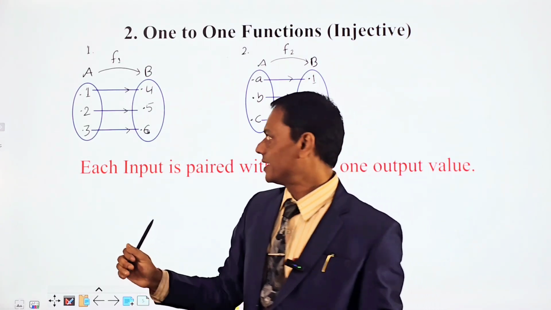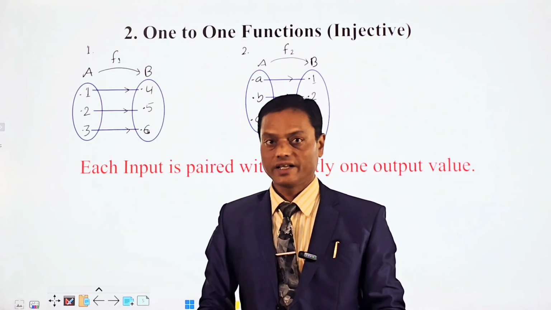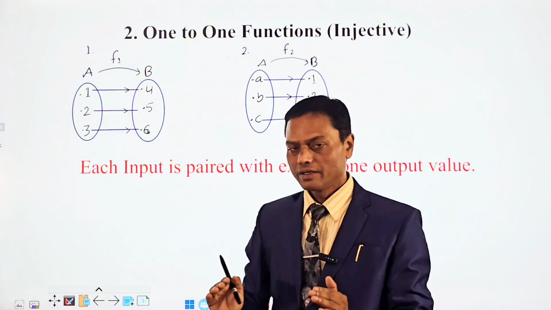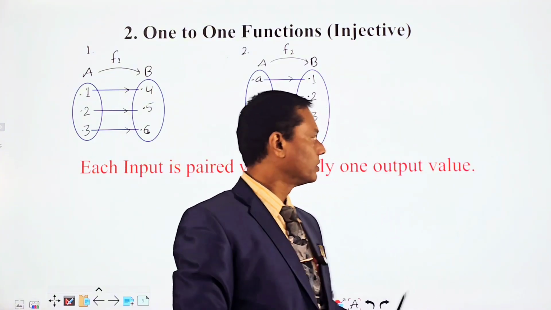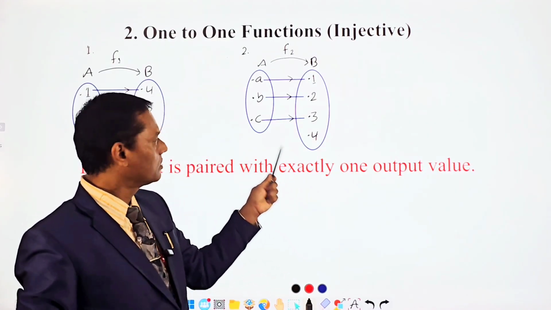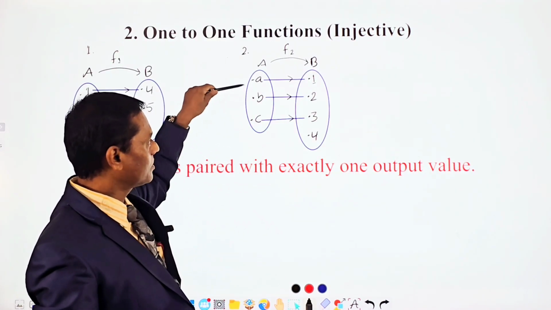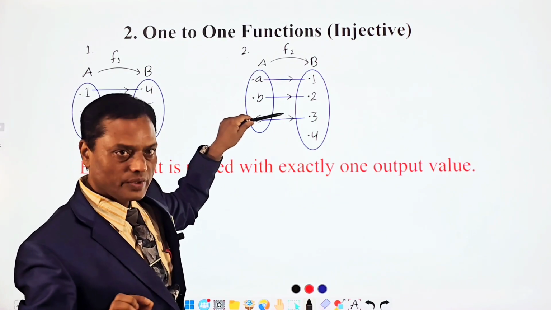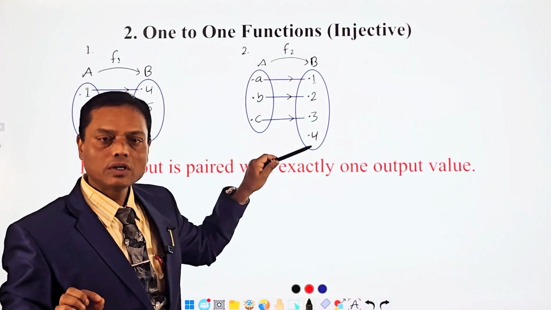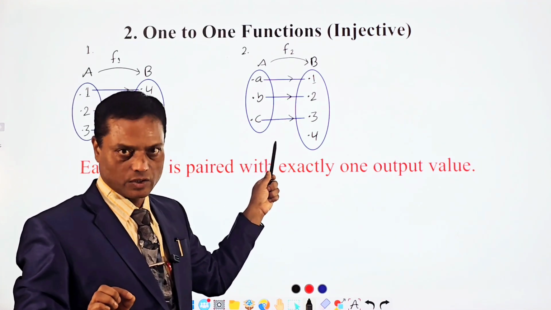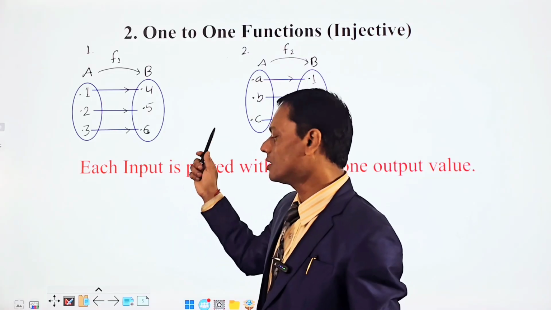Now here all the elements of the set A have a unique element in the set B. Image is not repeated. We can see that here 4 doesn't have a pair, but A, B, C, all the elements of the set A have one element in the set B. So it's also called one-to-one, but we can say one-to-one into function, such type of functions. One-to-one into, and it's one-to-one onto.